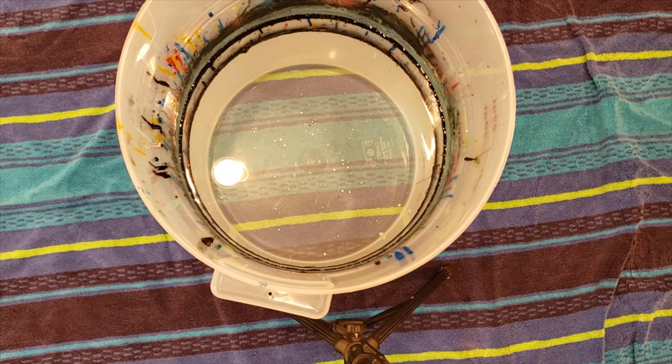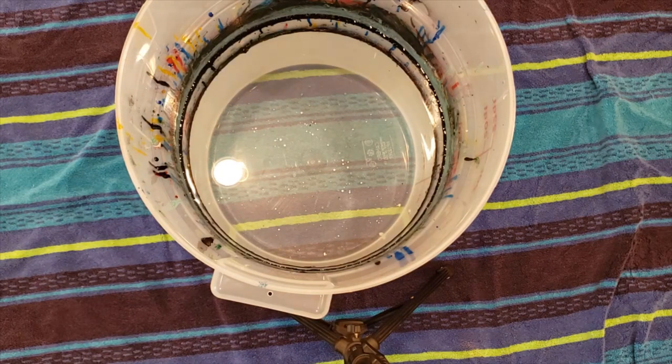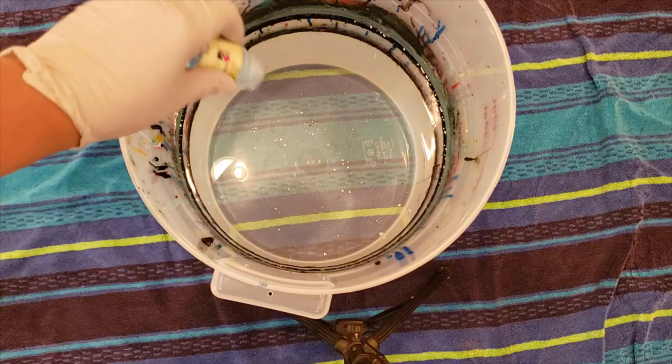I'm going to pick a clear, a purple, and a blue. You can see them here. I'll put the names and all the links below. So I'm going to shake them very well. The clear on the glitter is just so that the glitter can show through. And I've only tried this once before. There will be some glitter that falls off the cup, obviously, because it's not epoxied in. And that's okay. So I'm going to pour some of my blue in.